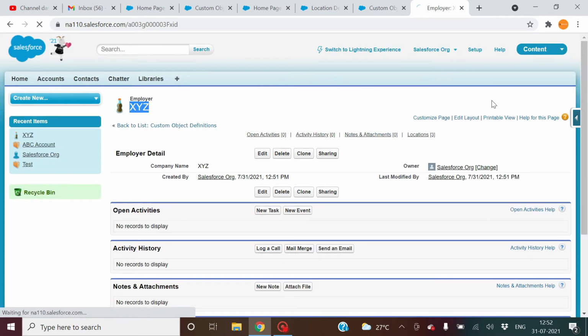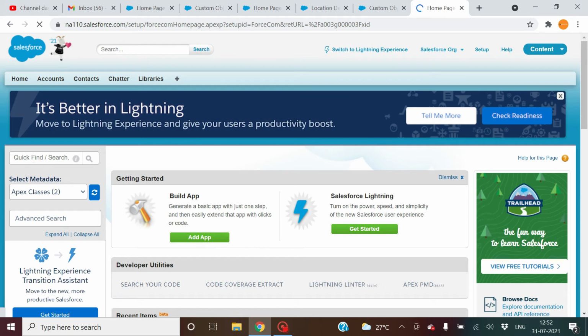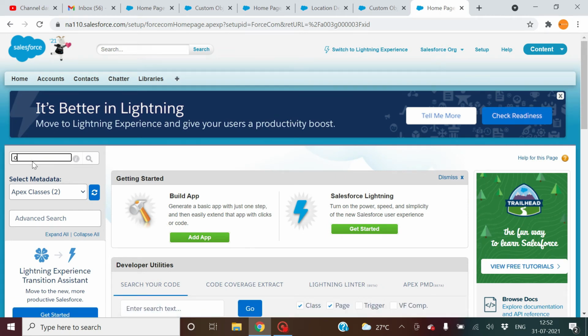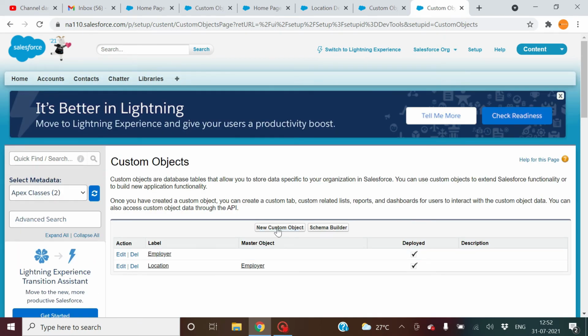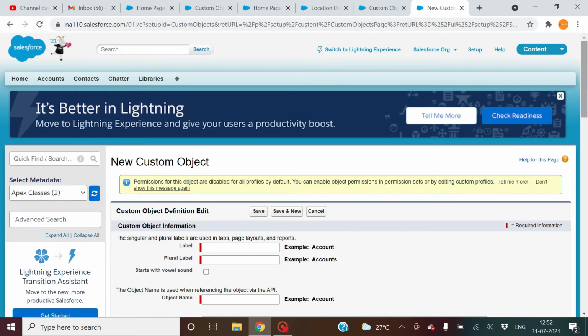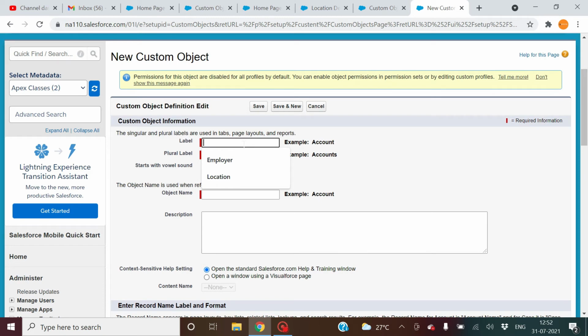And now what is lookup? What we'll be doing is creating one more object. I'll go to the object, click on new object, and the name of the object is employee, and the plural will be employees.